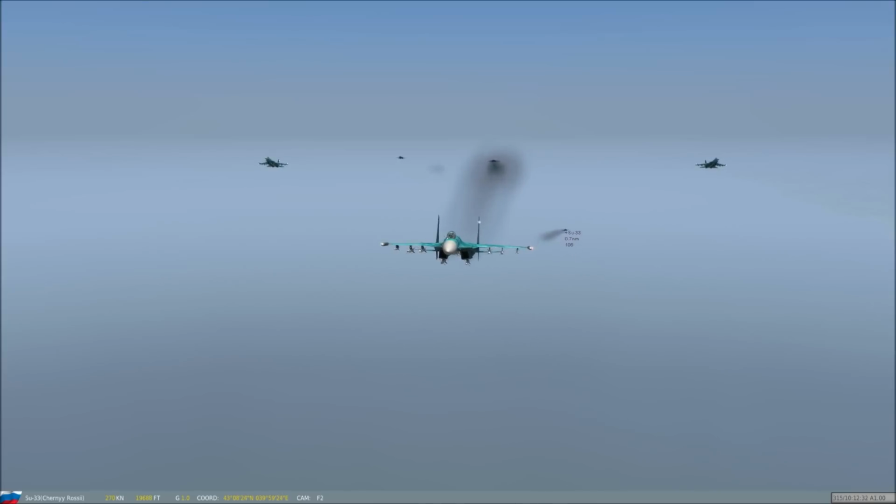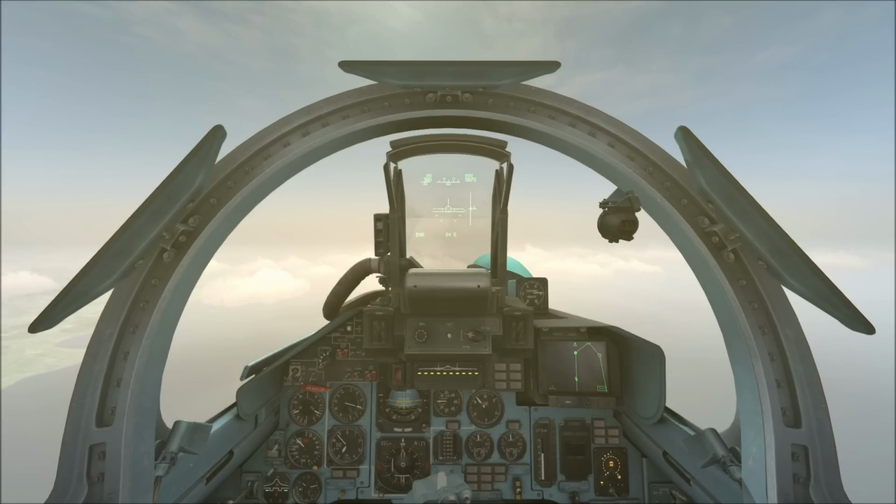Gonna straighten up here. Look at that. That is a thing of beauty right there. Okay, well, now that we are pretty much in formation, I'm going to go ahead and turn off our navigation lights. That is so cool. All six jets. Very nice, very nice. Now, if only we can all get back to the carrier safely.